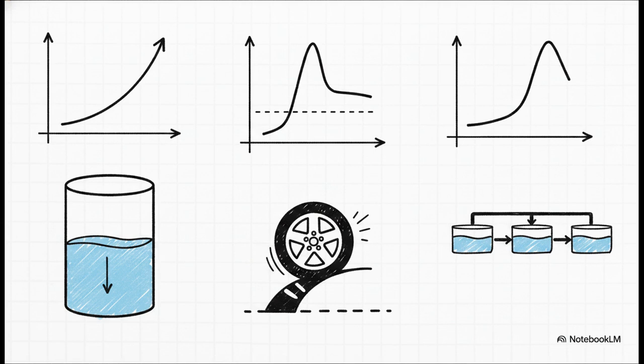Okay, let's do a super quick recap of our 3 response shapes first. A first-order response is kind of like a single tank filling up. It's got this nice, smooth, predictable rise. Then you have your second-order response, which behaves a bit like a car's suspension hitting a bump, meaning it can actually overshoot before it settles down. And finally, the high-order response. This one is basically several storage elements chained together, which gives us the slow S-curve that starts out notoriously flat. Keep those shapes in the back of your mind as we go.